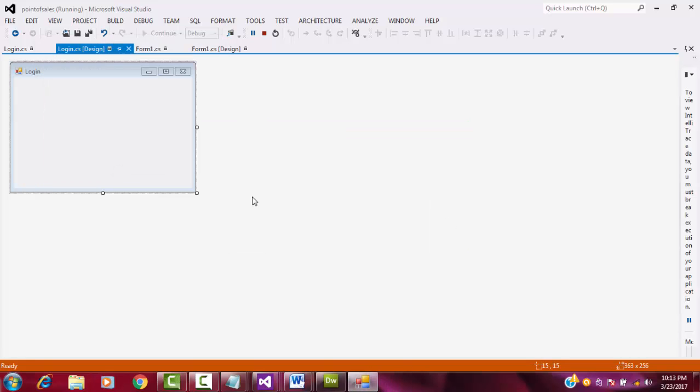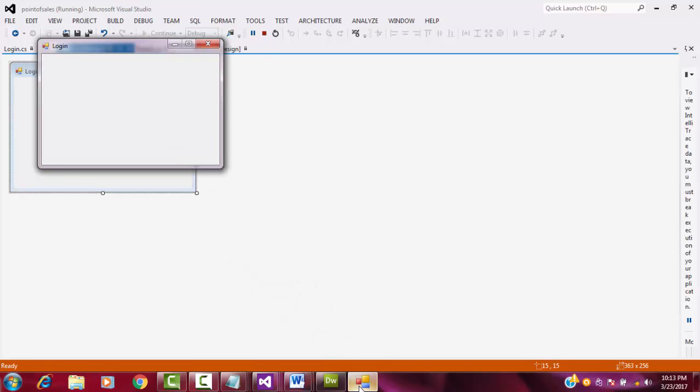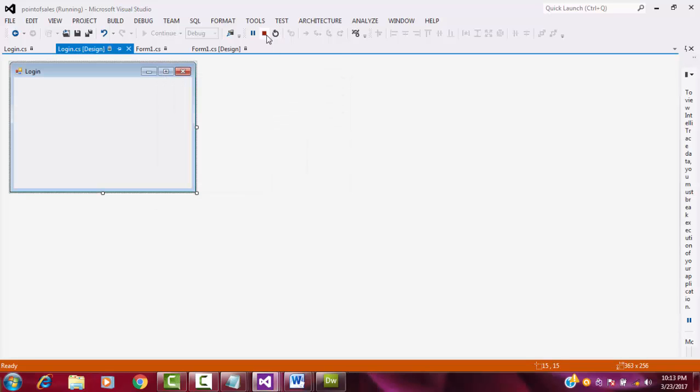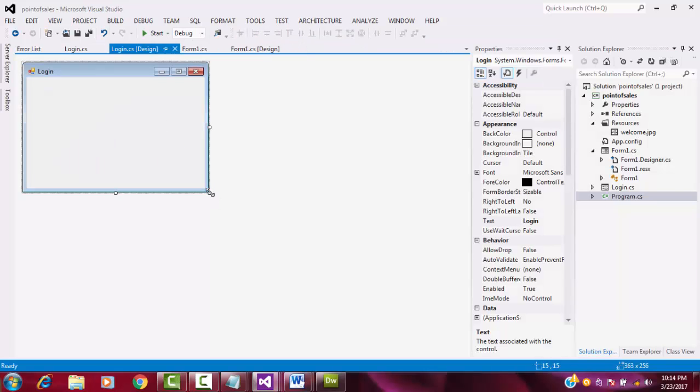After loading has been completed, you can see our user login form. You can see here this will be our login form. In this class I am going to teach how to make this login form with user validation. Okay, let me start today's lesson. Let me stop debugging and let's go to our lessons.